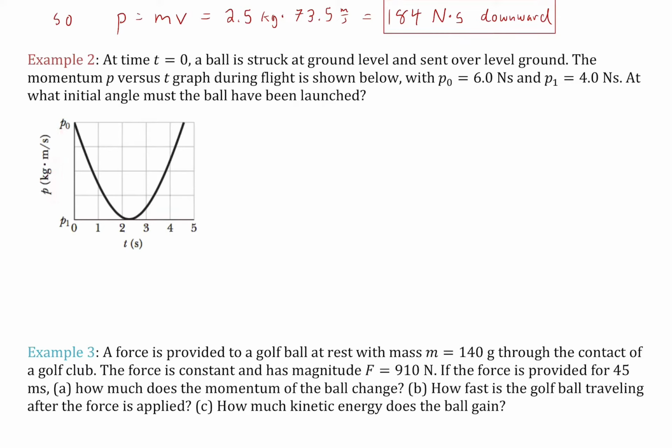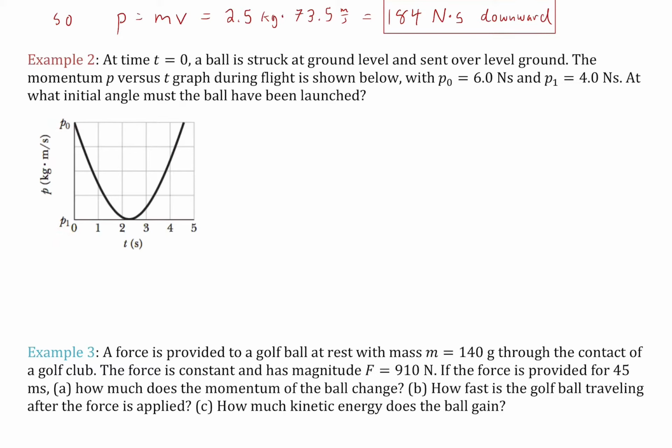We've got a vertical axis, which is momentum, defined in base units. I like to define it in Newton seconds, but here it's in base units. On the horizontal axis is just time with units of seconds. We have a 0 down here in time, which corresponds to P1. So P1 is like final momentum, or at least momentum at some time greater than initial. And up here is P naught. This is like initial momentum.